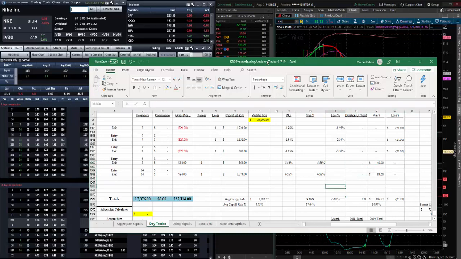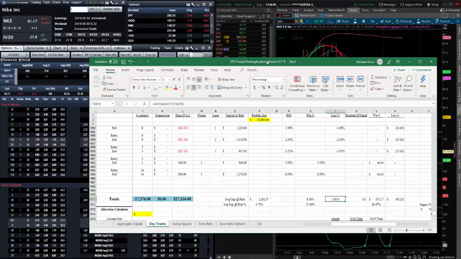So I can sit here and look at this and say, okay, over the average of these trades that we've done, what is my average win and what is my average loss? If this number is smaller than this number, that could be a problem. It's not necessarily a problem as long as you're right a lot more often than you're wrong, but it's an important thing to look at.